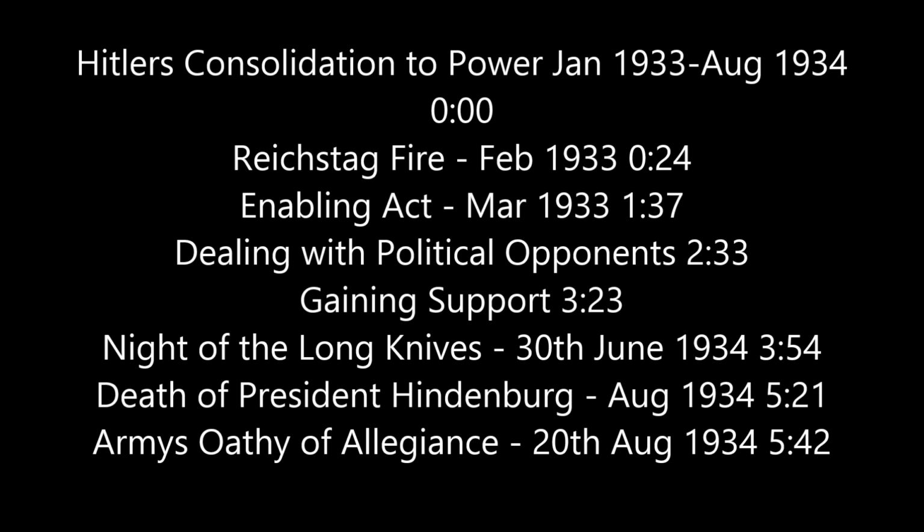Gaining support, March 1933, Day of Potsdam. Hitler used this day to align the old imperial forces with the new nationalist forces. This way he would win over the army. In March 1933, Hitler set up the Ministry of Propaganda, which was led by Goebbels. In July 1933, the Concordat with the Catholic Church was signed. The Catholic Church was guaranteed religious freedoms and the right to conduct its affairs in groups. The Pope and the Church then agreed to stay out of any political affairs in Germany.